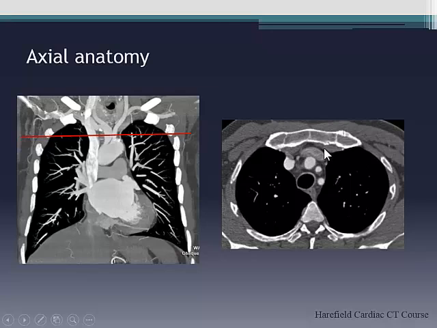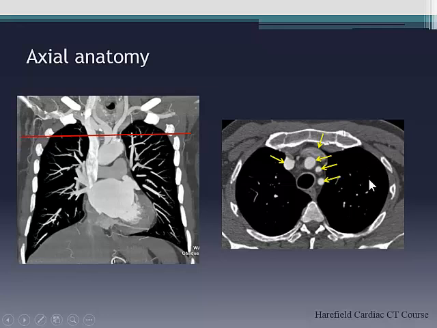So if you're looking at a graft case, you know the origin of the LIMA is going to be off the subclavian, so you don't really want to be obscuring that. So ideally, you always try to inject from the right. Obviously, if you can't get access, then you have to go from the left, but you just need to be aware of that potential problem. So the brachiocephalic comes around, joins the other brachiocephalic, forms the SVC, and then you've got your three vessels. Obviously, there's the trachea, with the esophagus sitting behind it, and you can sometimes see a little bit of air in that.